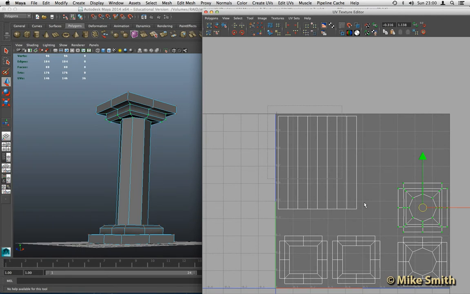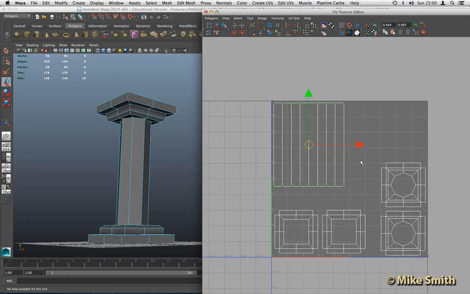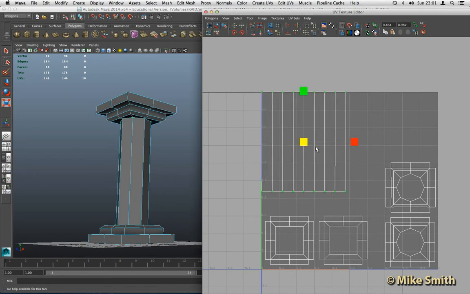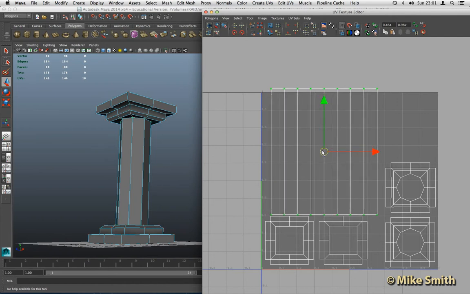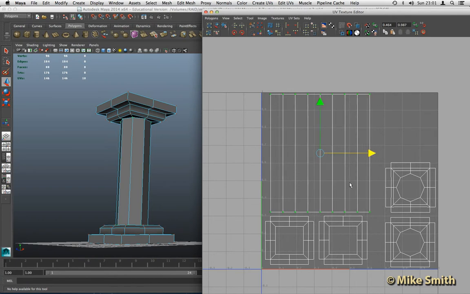And now we can actually scale up this final object. You really want to use the most amount of space in your UV texture editor window because you only get a set resolution in Maya. If you just texture on a tiny piece, you're not really going to be getting that much out of your resolution, so scale this up. And now we can just position that. Hopefully that fits. That's a bit too big, so let's scale that down a bit more. Okay, and that should be quite straightforward now to texture.